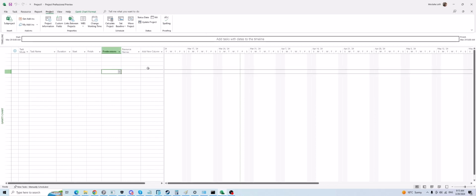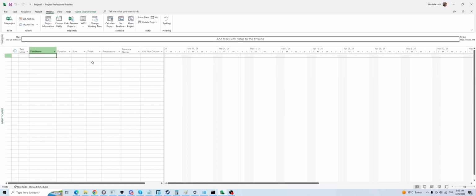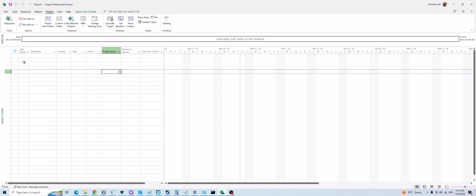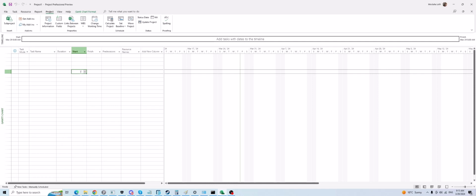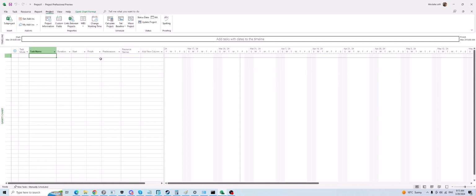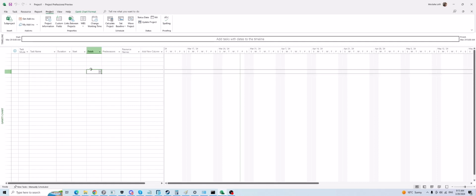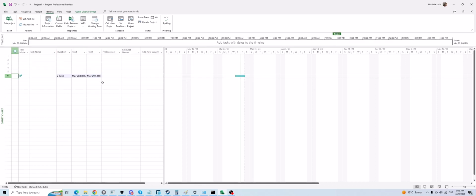When you open the Microsoft Project file, by default, you should be able to see this screen. On the left side here, you can see a table structure format. We will discuss these formats later, but for now, you're going to use this table. And on the right side, you have the Gantt chart.